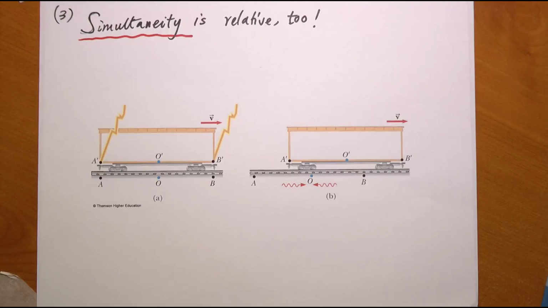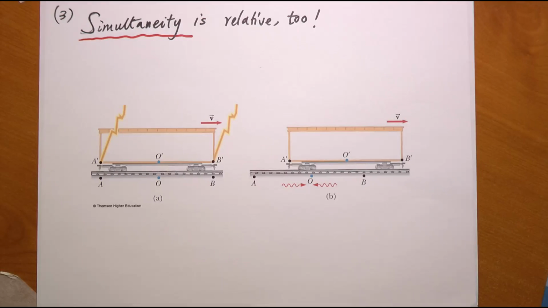All right, we had a lot of fun twisting the notion of space and time. Now let's continue this game, okay? Let's look at the issue of simultaneity. If two things happen at the same time, we say they are simultaneous. Now the question is, if in a reference frame S, an observer sees two things happen simultaneously, will another observer in a different reference frame get the same conclusion, that these two things happened simultaneously?